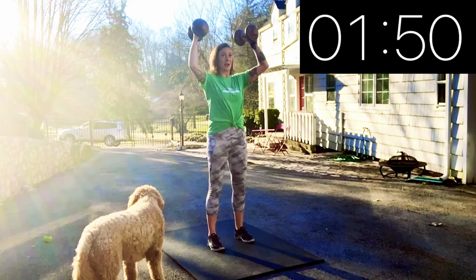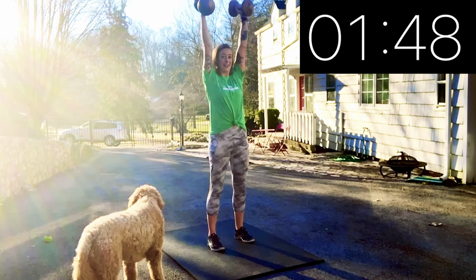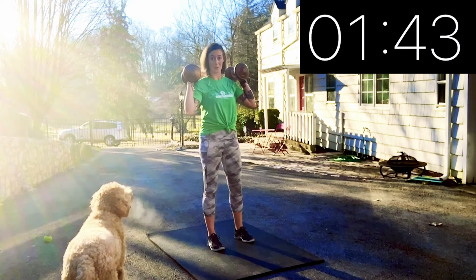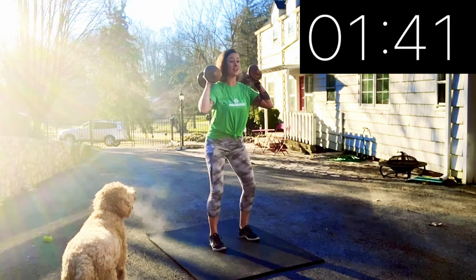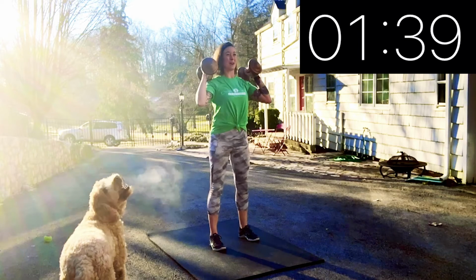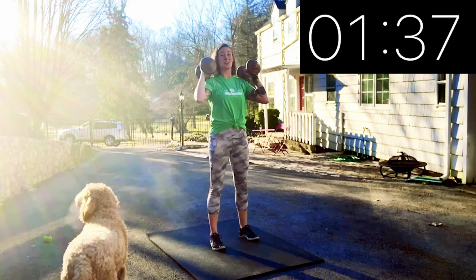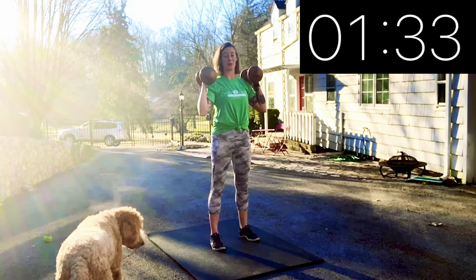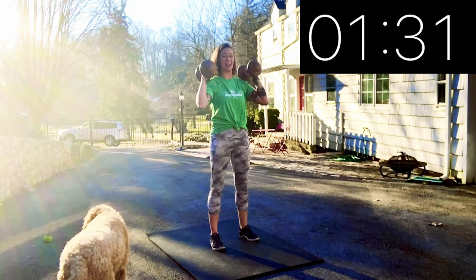If you have a lighter weight, then you can press up overhead just like I'm doing, just using the muscles of your shoulders. Keep doing a few more reps with me. If your weights are a little bit heavier, we're going to bend our knees and jump that weight up overhead, which is called a push press. Give me 5 reps of whatever feels best for you. Shoulder press or push press.